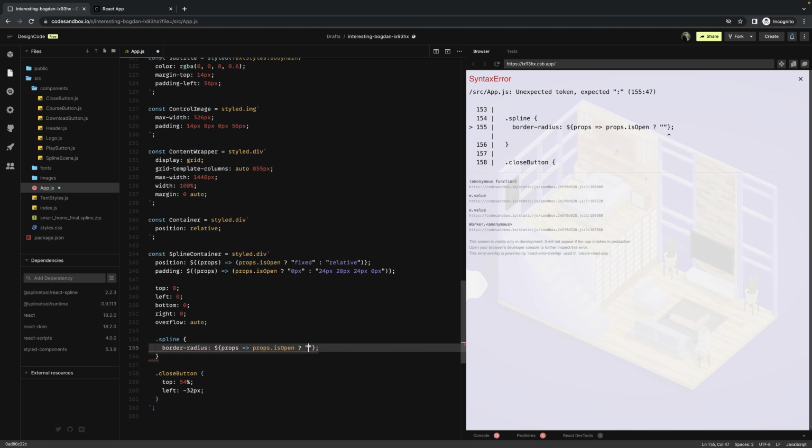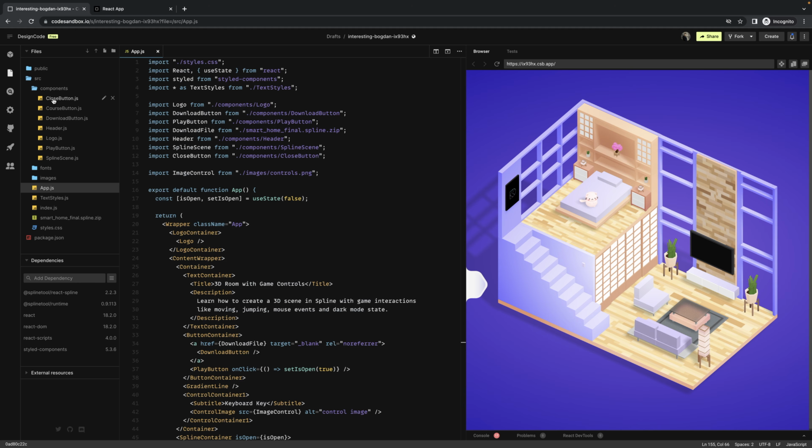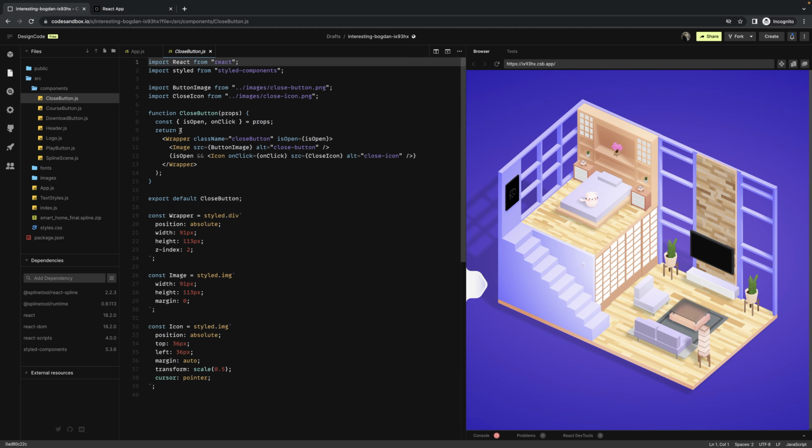So if the screen is full screen and is open, we're going to set the border radius to 0, or else we're going to set it to 20 pixels. Then we're going to add the close button. If we go back to the close button file, you can see that we have an isOpen props. So what it means is that here we're using this condition to show the close icon.